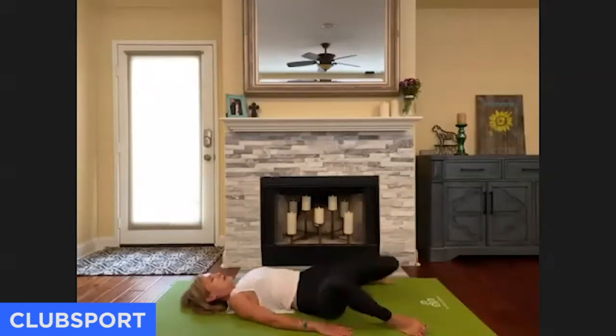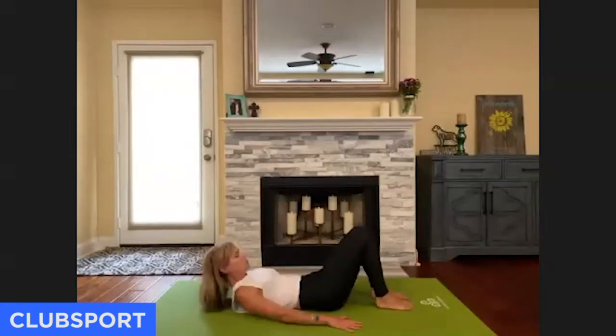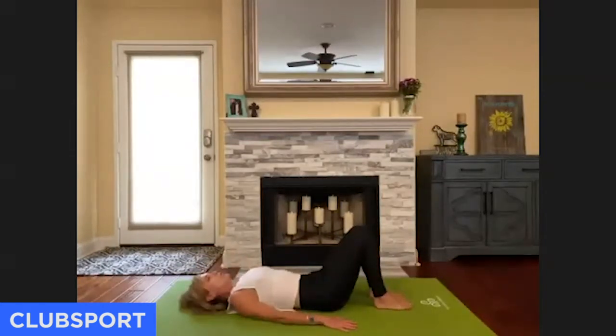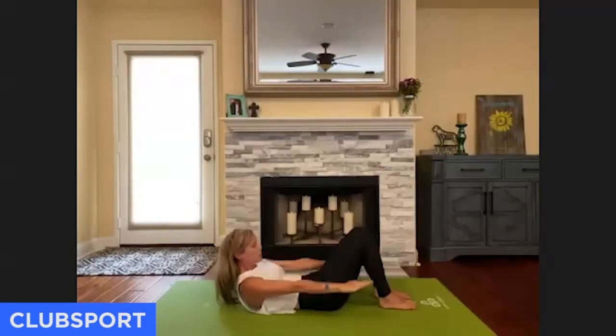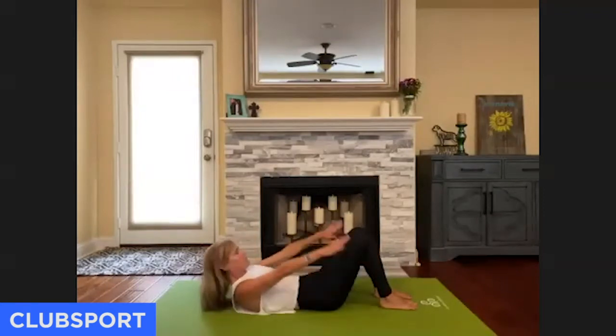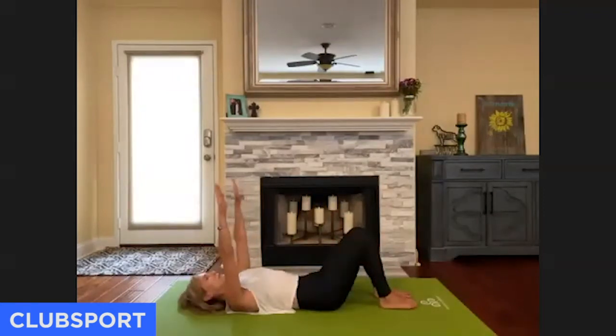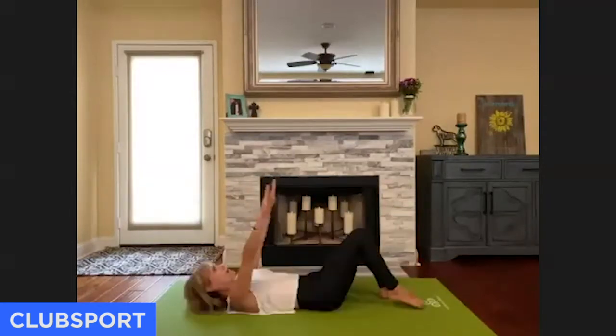All right. So bringing it on back. Bring the feet back just onto the floor. We're gonna go into a little progression. If you need to keep the feet down or maybe go to the next progression, go for it. So we're just gonna start slow. Exhale, pull the head and shoulders up by reaching the arms, find your neutral, you have a great view, and then lower down. This time, right leg comes to tabletop, and then lower down.